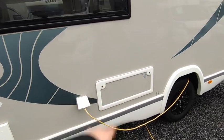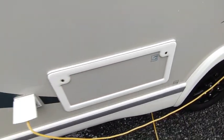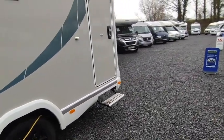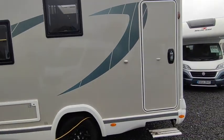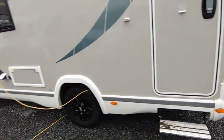In there you've got your service box, so you've got your fresh water fill up point, you've got your electronic circuit breakers and your fuses, which I can't get to, but that's all nice and, well, I can get to, I just need 2 hands. That's all nice and easy to get into in there. Chaussons are designed for year-round use, so they've got really thick insulation, so you can take these skiing if you want to. That's your kitchen window there, and then this is where things get a little bit funky.